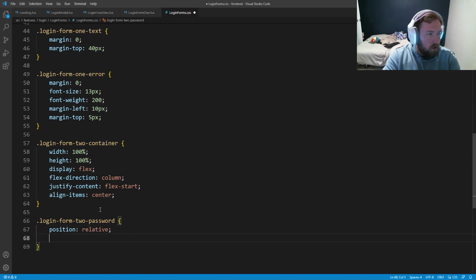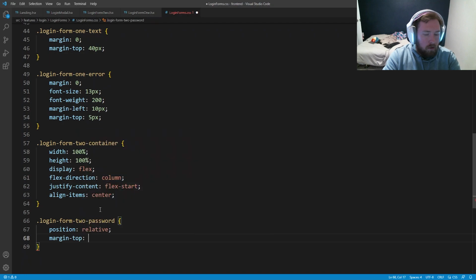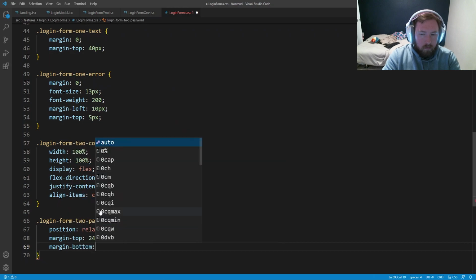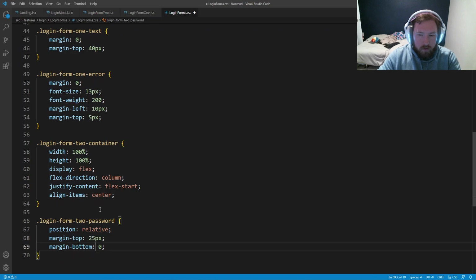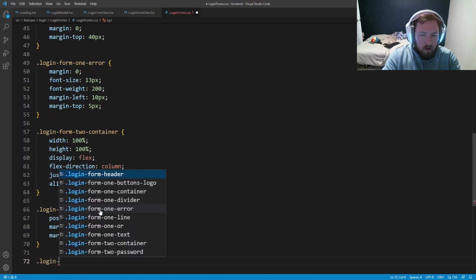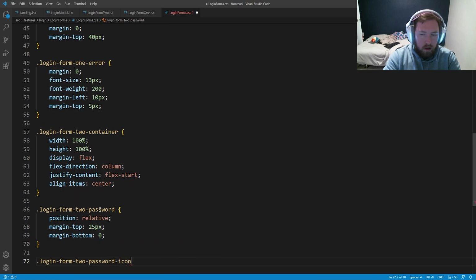All right, and then our margin-top is going to be 25px, and our margin-bottom is going to be 0. Should be 25. And then we have our .login-form-2-password-icon.